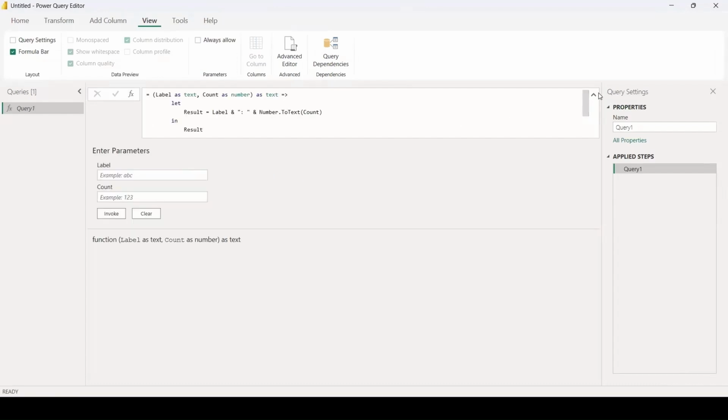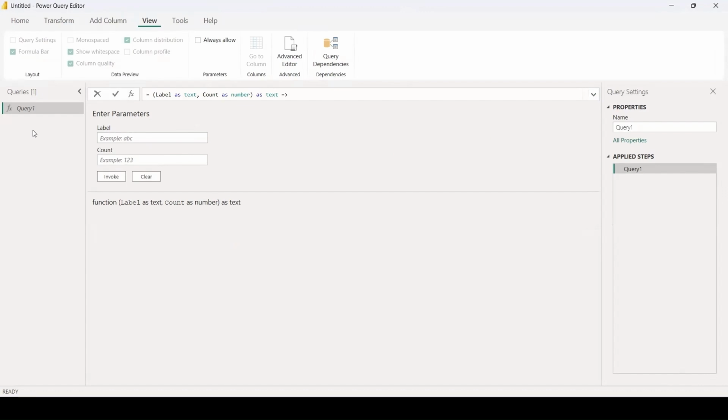After we paste the query, you can see now this icon fx. This is showing us that this is a custom function. It can be renamed very easily. We can say just Function. We double click and write there Function. Hit enter.